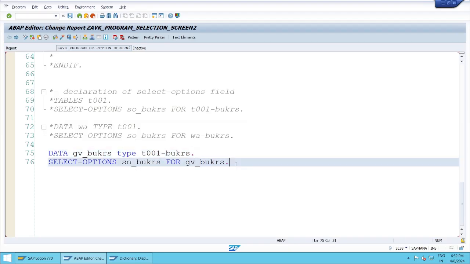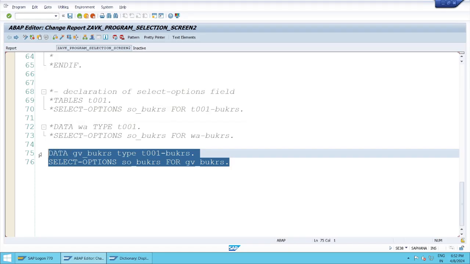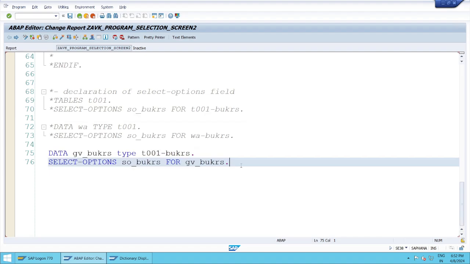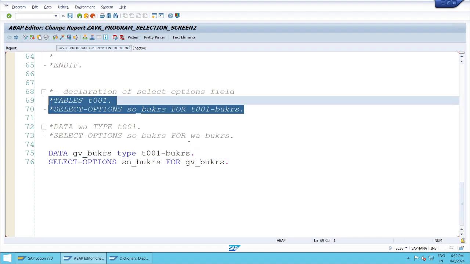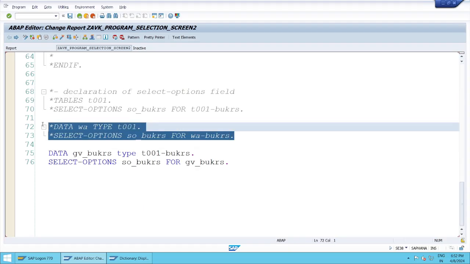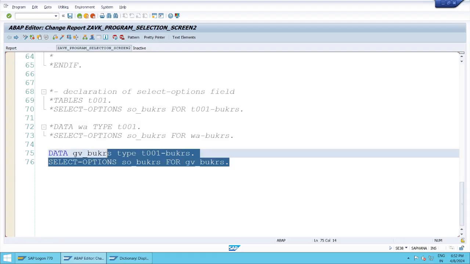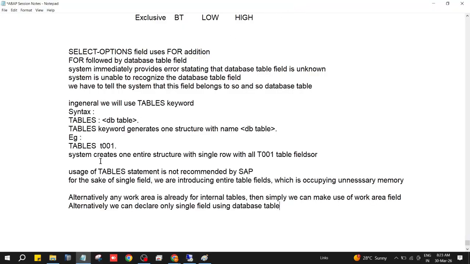This is the easiest way, because a single field, a single variable, doesn't occupy much memory. That's why it is recommended by SAP. So we always avoid tables. If a work area is already declared for some other reason, you can make use of it. Otherwise, simply declare our field. So this is your fundamental first select options declarative syntax, and then we are moving ahead with validation.